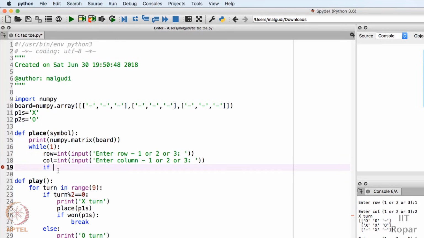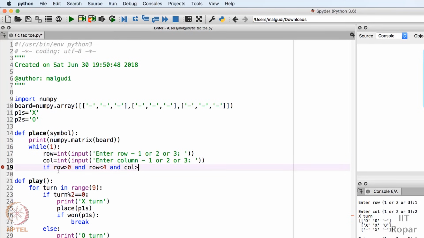So what is the correct input? The value of row is greater than 0. 1 or 2 or 3, all are greater than 0, right? And the value of row is less than 4. 1, 2, 3, all are less than 4. And even column must be the same.